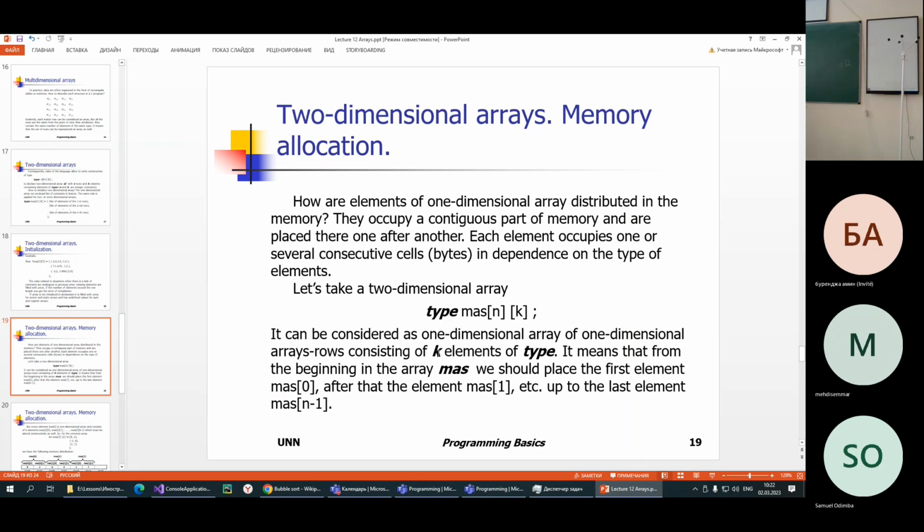This is row number 3, then row number 3, and so on. The elements of the rows are written here, and so on and so on. So in computer memory, the two-dimensional array is written not like we write it on paper, but as one very large one-dimensional array, row by row.